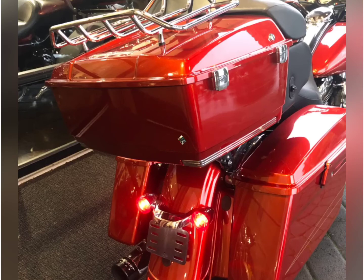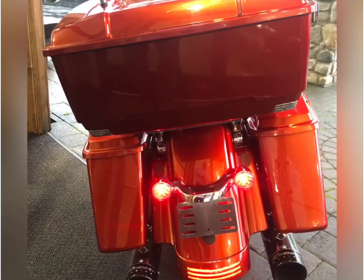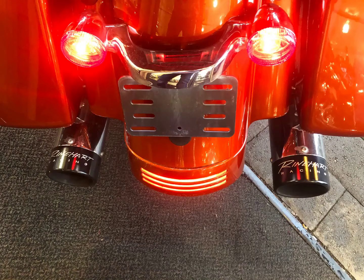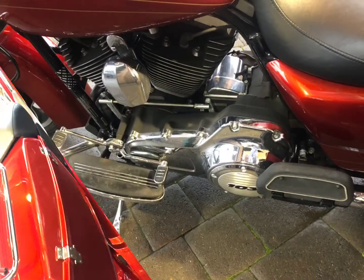You're saying, wait — a Road Glide Custom with a tour pack? Yeah, it was added to it, and it's also detachable. You can take it off for cruising around town and put it back on when you're going on a trip. It has dual Reinhardt exhausts, a three-into-one turn signal, brake light, and running light configuration, locking saddlebags, air shocks, and a luggage rack.